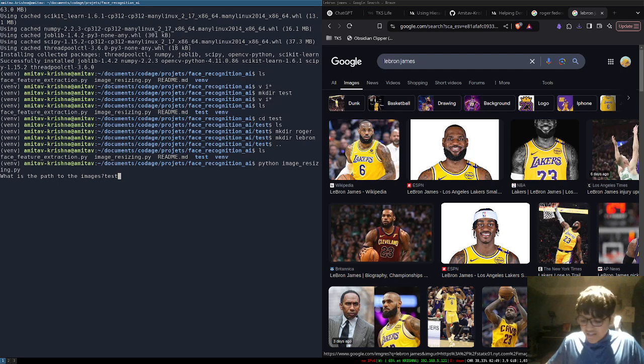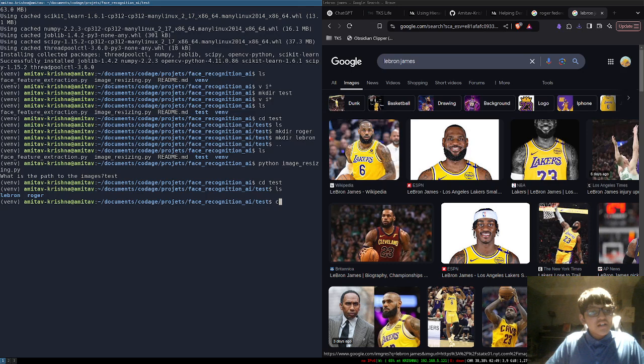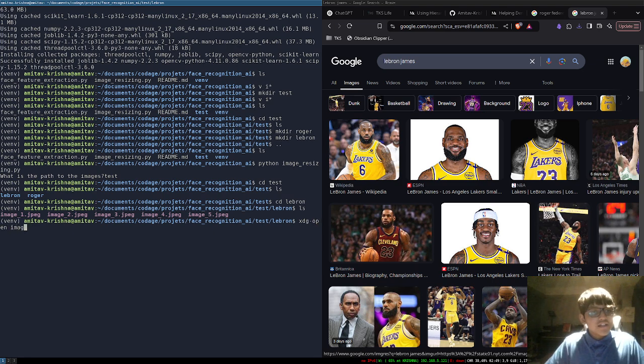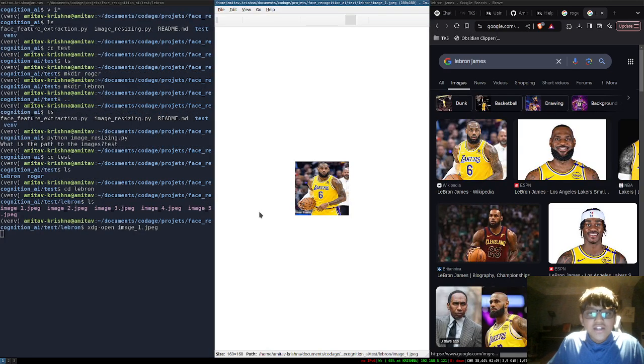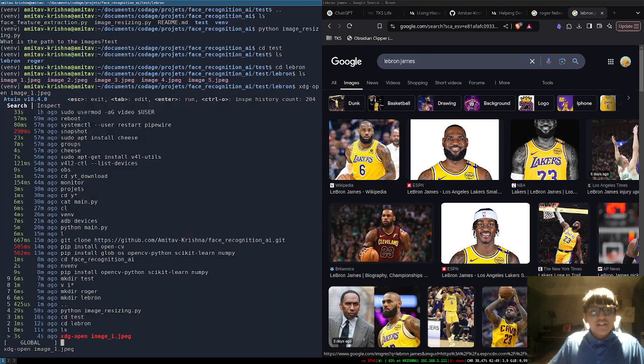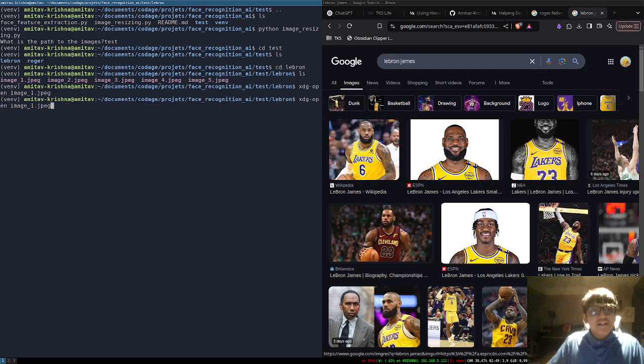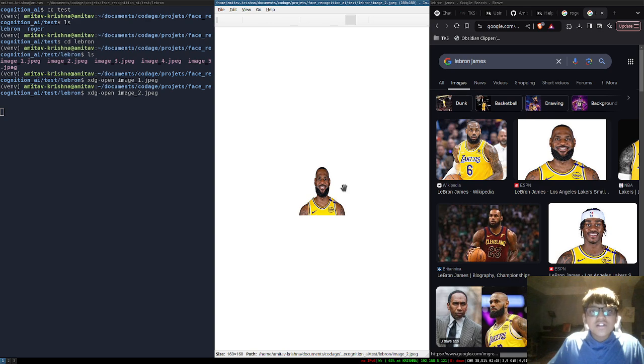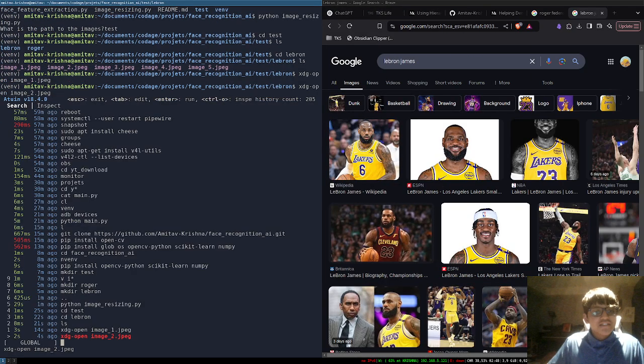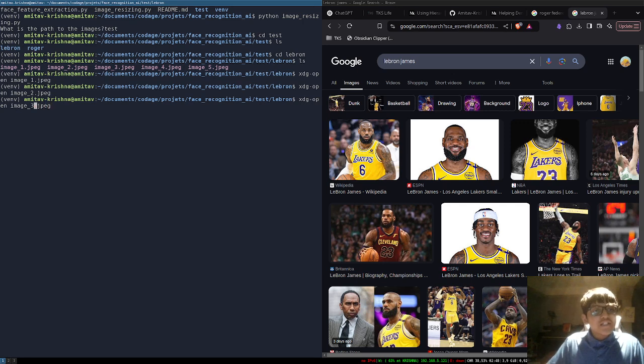Let's test it. Now xdg open image1.jpg. You can see the aspect ratio's been messed around with a little. Image 2, they're all kind of square. Image 3.